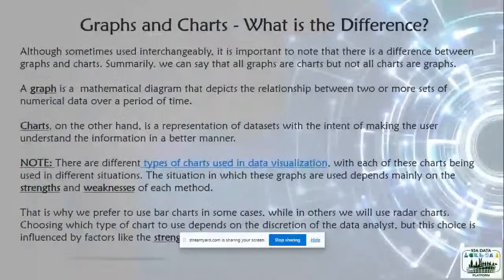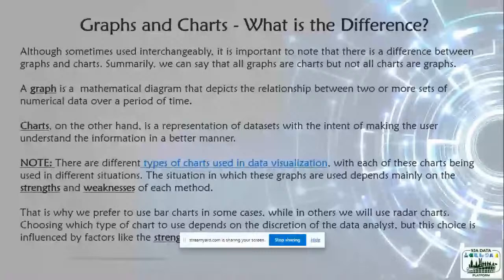So graph and chart, what is the difference? Although sometimes people use graphs and charts interchangeably, it's important to know that there is a difference between them. In summary, you can say that all graphs are charts, but not all charts are graphs. What is a graph?